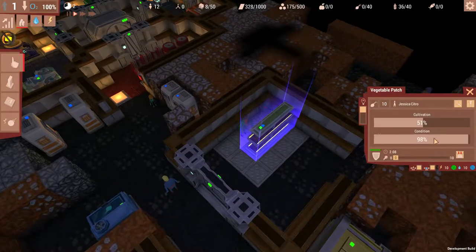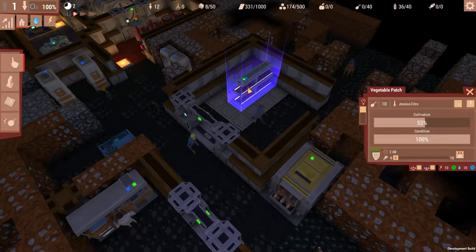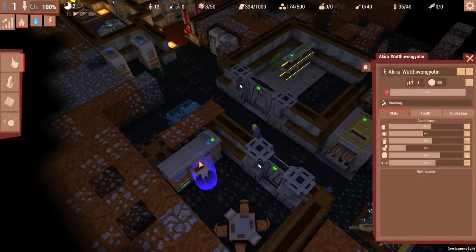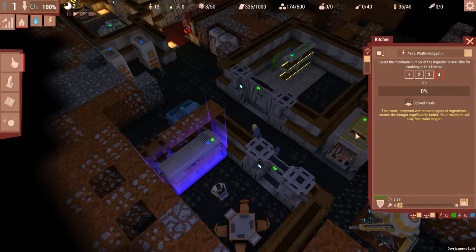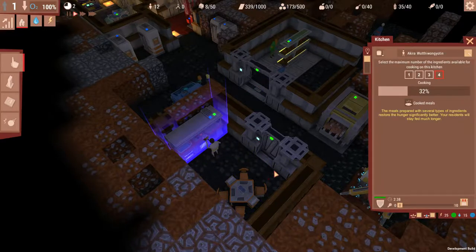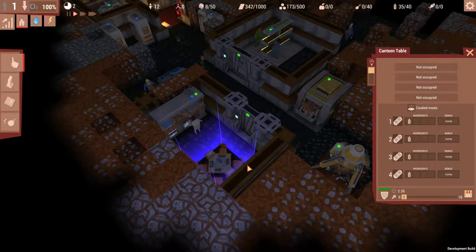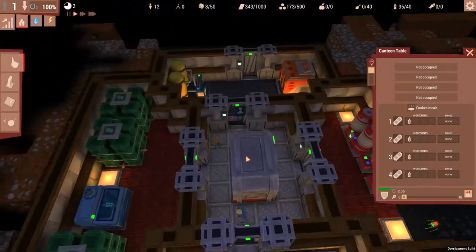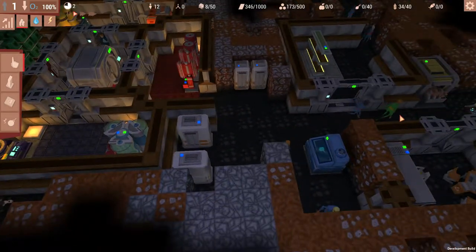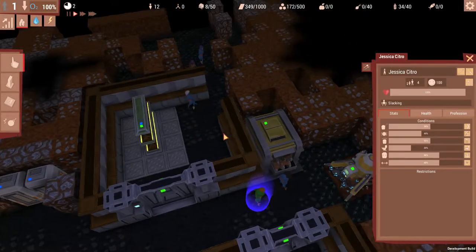Okay, and how's the farm doing? Seems to be fine, but we don't have any vegetables just yet. Perhaps it's because this bar isn't full yet. Perhaps. Oh, there we go. That's a meal. So now people can eat, I think. We've got 4 meals ready to go, but no one's hungry, apparently. Anything? Walking. Well, that's not what I want you to do.